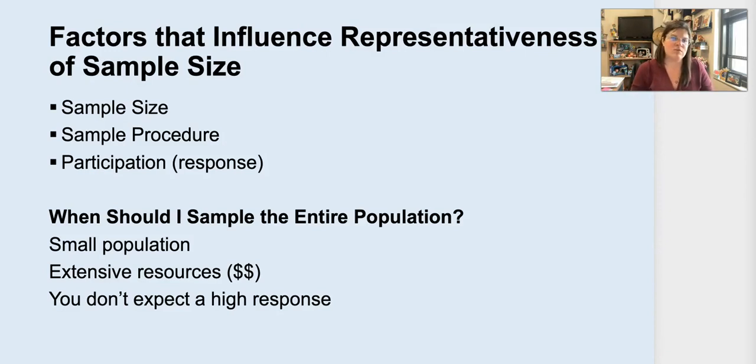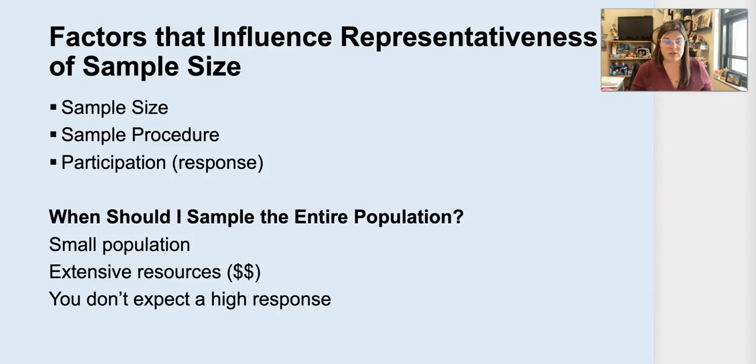With sample procedures, especially things like snowball or convenience sampling, we're going to end up with very specific sections. For example, here at Fort Lewis College, if I was to do convenience sampling, a lot of it is going to come from our health sciences: exercise science, nutrition, public health. And it's going to really leave out business, maybe some psychology, biology, chemistry, things like that. And so it's going to leave a lot out. And then what is the response? Response may be due to what different incentives there are for individuals.